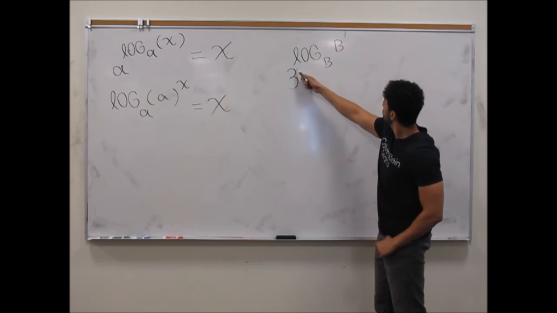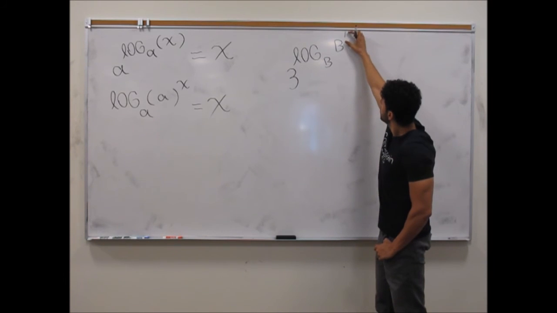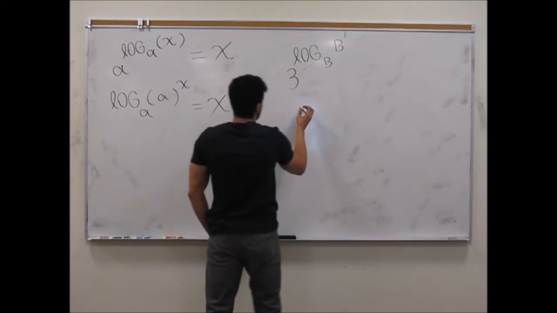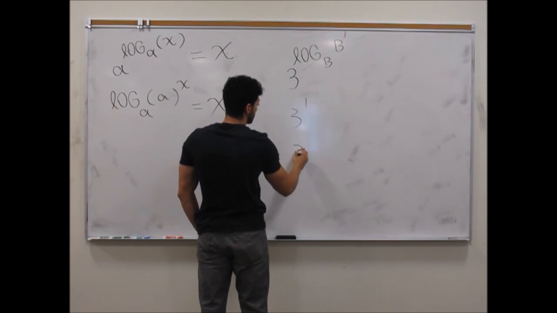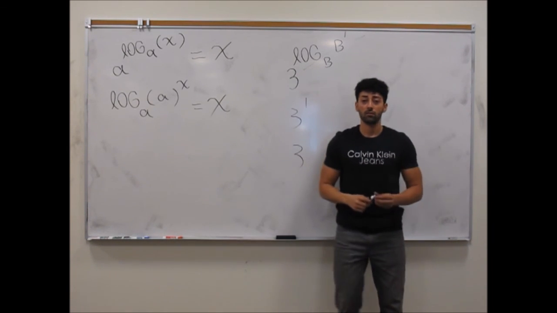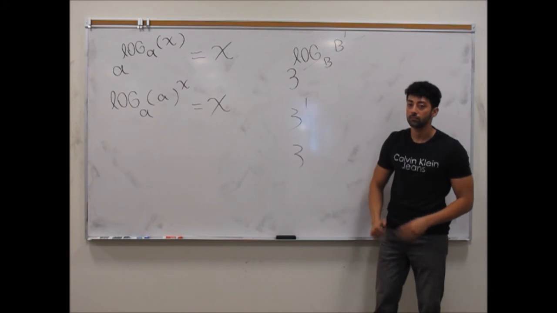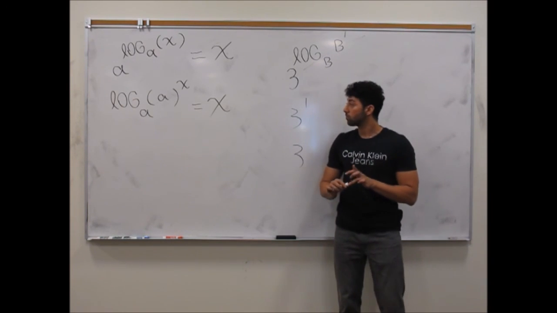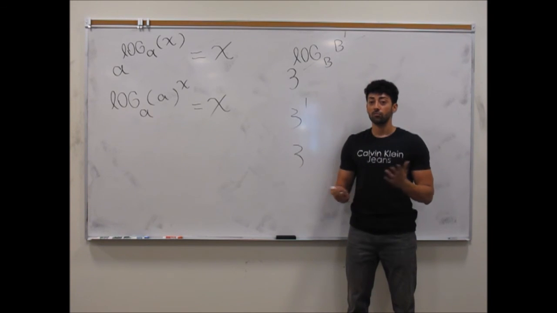So here, this is all going to cancel out, and we're just going to be left with that exponent of 1. So we get 3 to the first power, which is 3 again. So that was kind of hiding in there. Had to think about it a little bit. So that was it for the log properties, and I hope to see you guys next time.